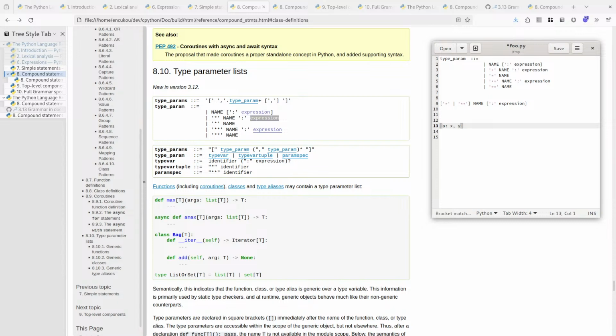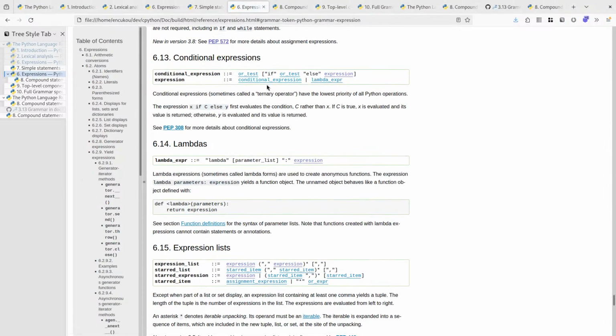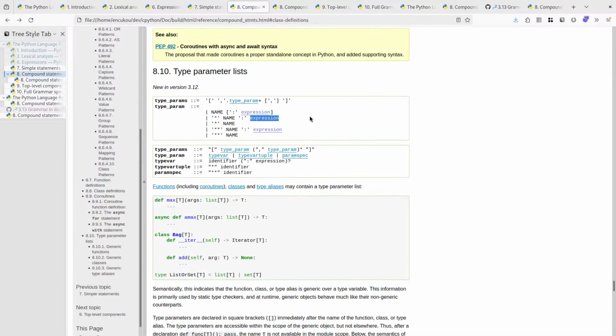And if you put this in a type expression, then you probably mean x and y as the type arguments, and not xy as the expression. So I don't think expression can contain a comma. Whereas expression list can contain a comma, and you can have expression list in a tuple display or something like that. Right, so I don't think there's any overlap here, and the alternatives don't really matter.